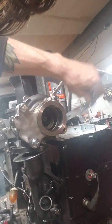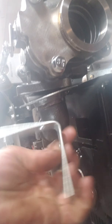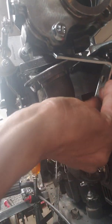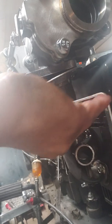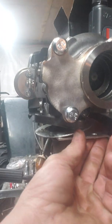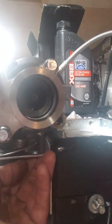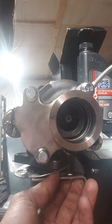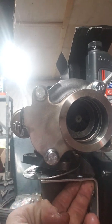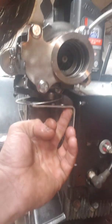So now I'm going to do something down here with these corner brackets. I'm going to fabricate them into the shroud, one on each side, bend it to the appropriate angle to be flush, weld that flush, and drill the hole so the turbo can still be bolted up through. Between that one and the other side, I'm hoping that it will secure the turbo.